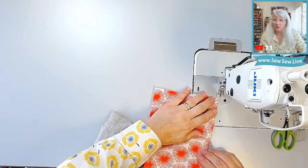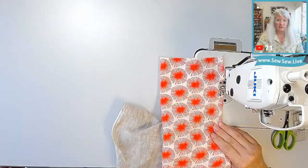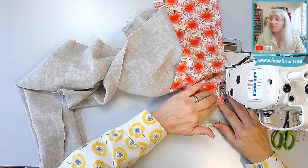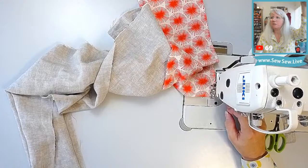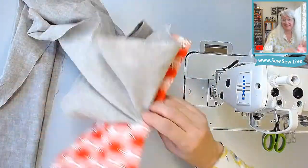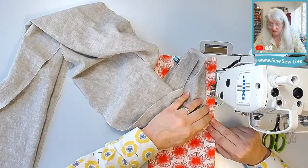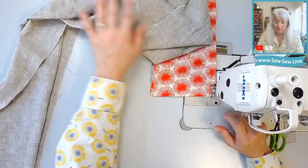Where does the button and buttonhole go? Well, have you ever seen the back of a pair of chinos and then the pocket button's closed? That's what I was talking about. I don't know how you guys don't get triggered by that little sliver of dark showing right here. So then the button goes on the inside of the pocket, and the buttonhole goes on the pant.